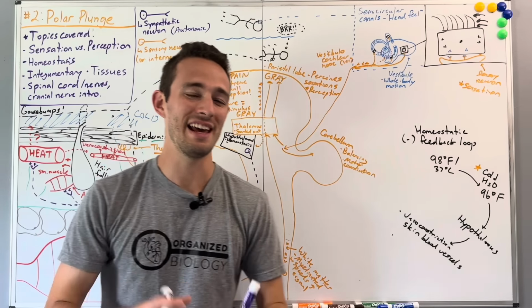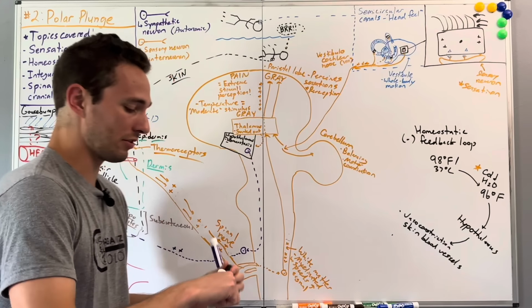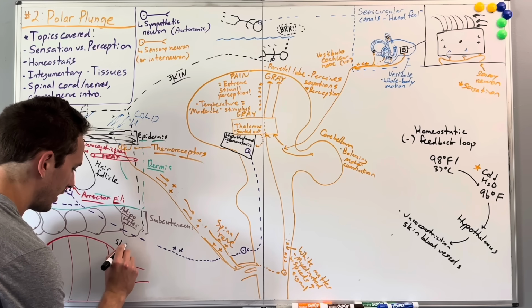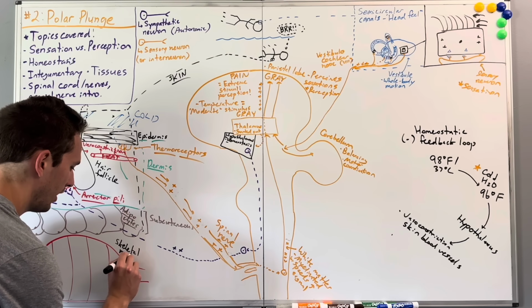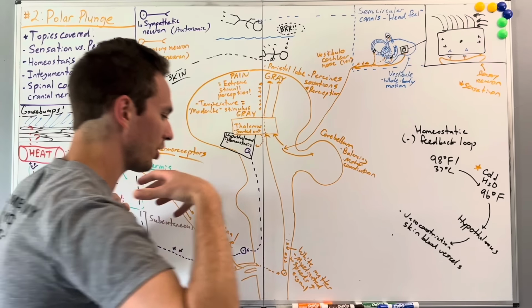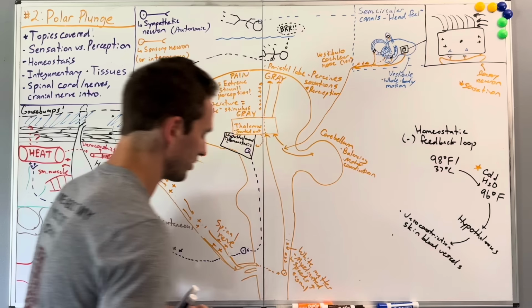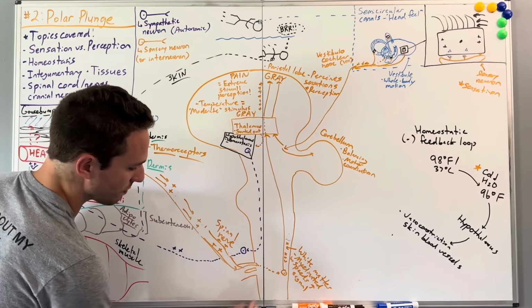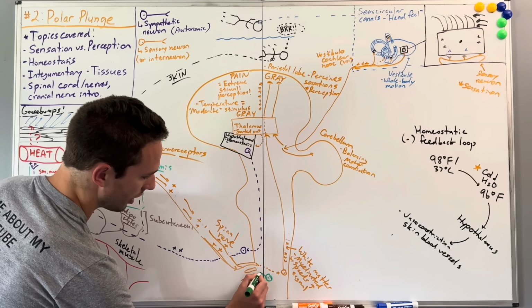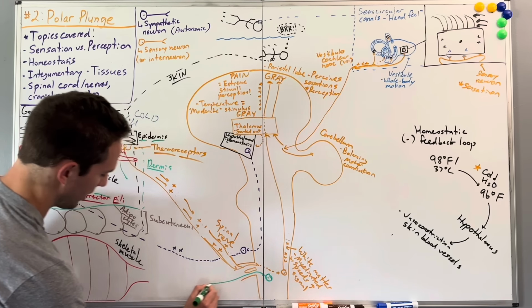Okay, so as I was saying, that's not enough to warm our body up. So next, we actually need help from our skeletal muscles here. So here's a skeletal muscle I have shown underneath the skin. And normally, we remember that we can control skeletal muscle with what's called our somatic division of our nervous system. So inside of the spinal cord, there will be a lower motor neuron we just talked about that will come out and communicate to these skeletal muscles, right?